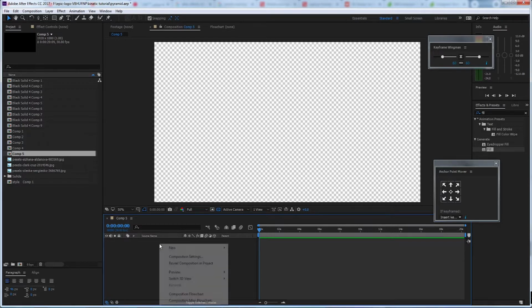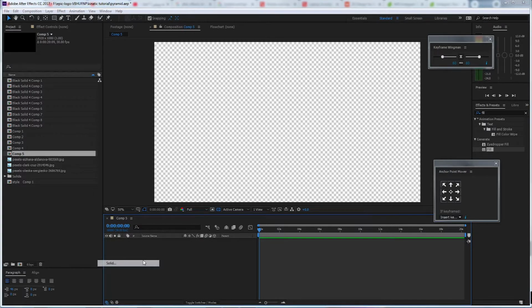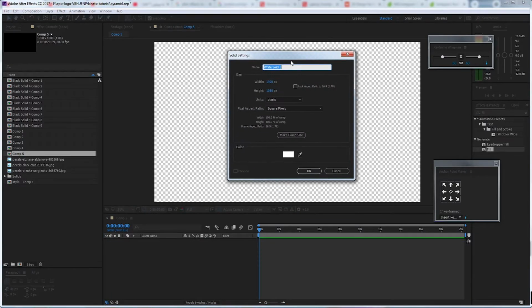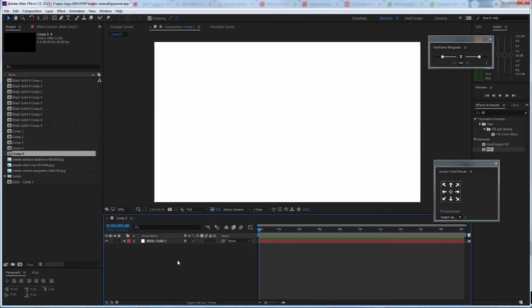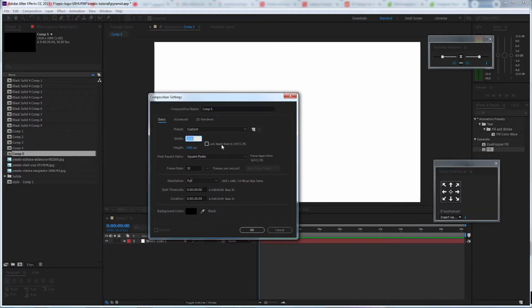So let's start. First we're going to create a solid, and as you can see it's a white. Next we're going to create a comp, and let's make it 1000 by 1000, so it's a square.